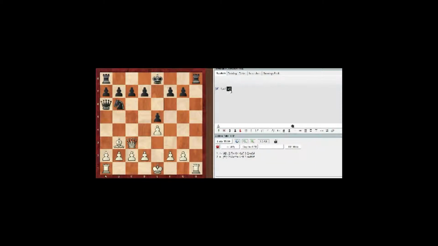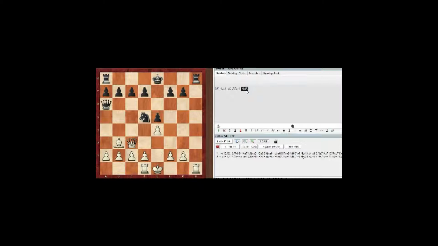Now we are moving towards our second move. It's rook to d1. As you can see, I am using R and then d1. Whenever you are writing the name of a piece, it's always a capital. Now black is moving its knight to the d5 square, so it's knight to d5.